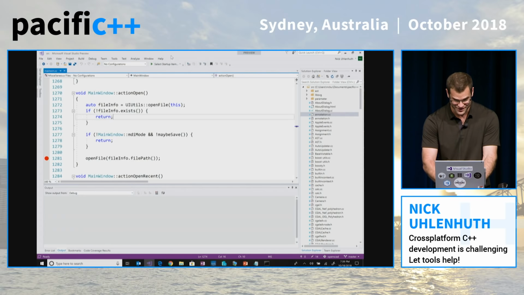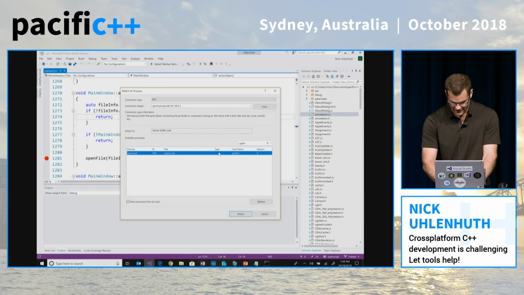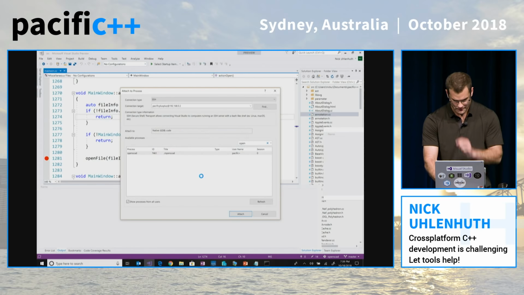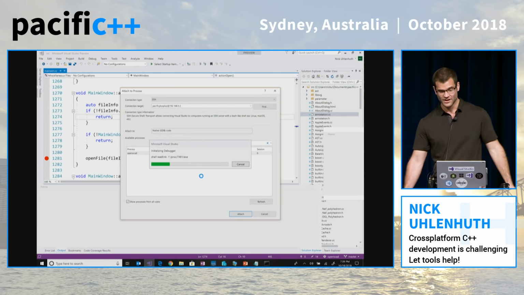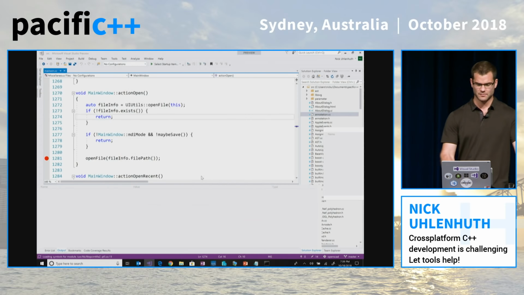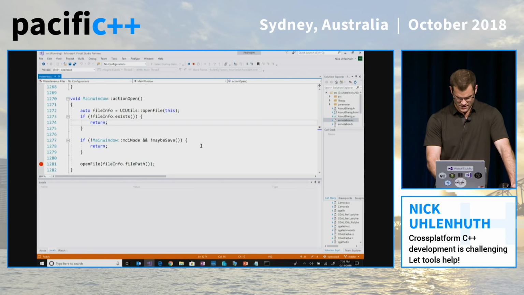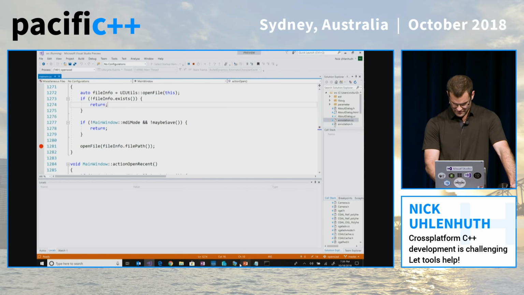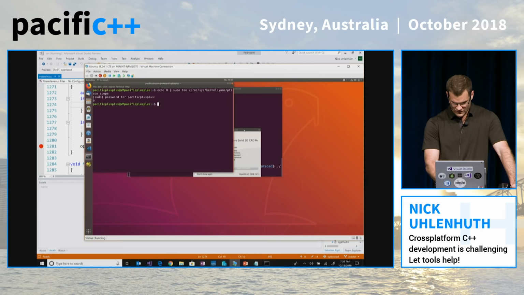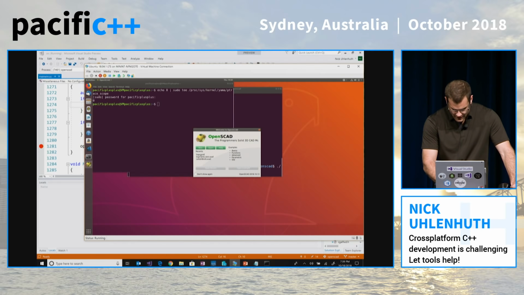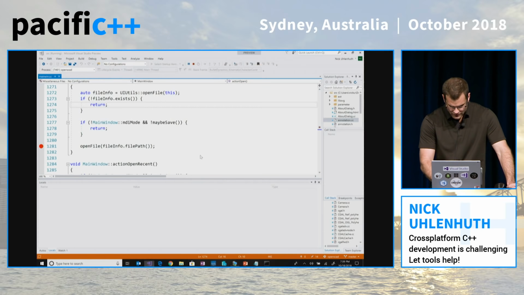So now I should hopefully be able to actually attach this thing. All right, I've already filtered. Native GDB. All right. So we're initializing the debugger. And it looks like we're good to go. So I should be attached now. So if I go in here, and let's say I open up logo.